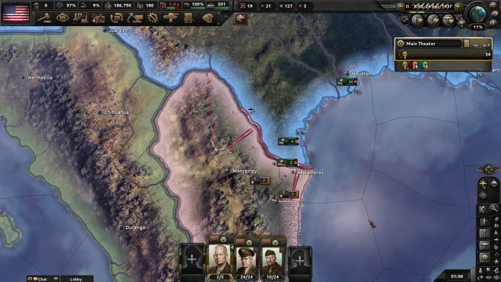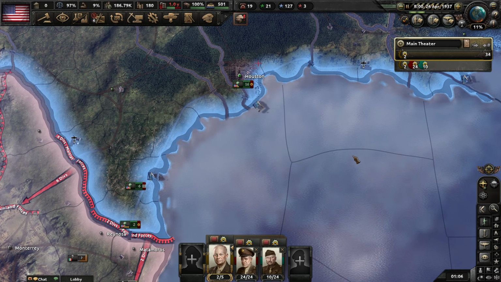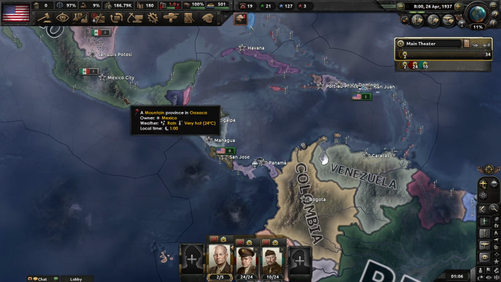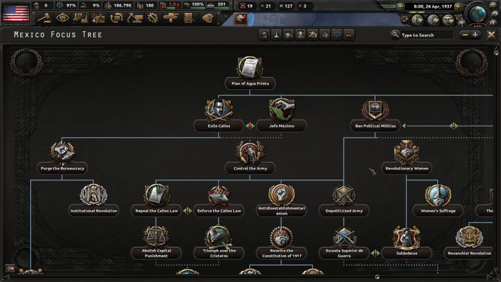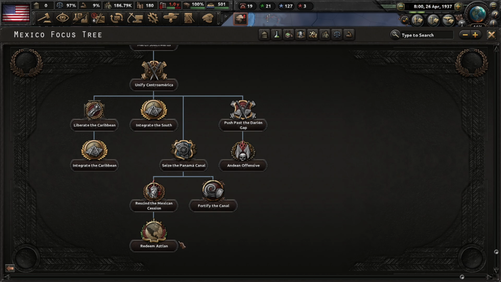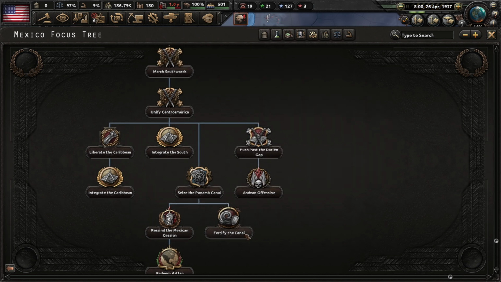Funny thing, if the late game goes exactly how we play it out, imagine just seeing a giant Mexico. I mean, you can do that. That's literally the immersion of why you have focuses. You realize your focus tree lets you conquer all the way to... You could try and attack Texas.